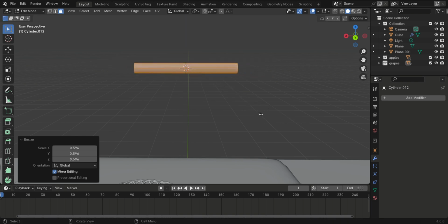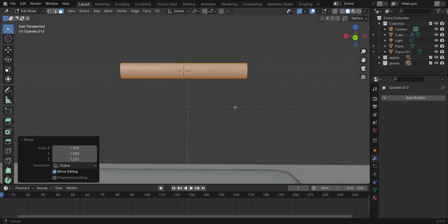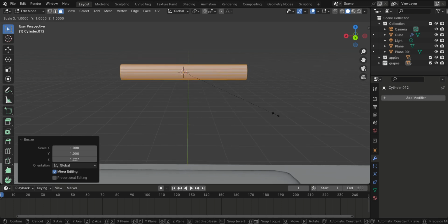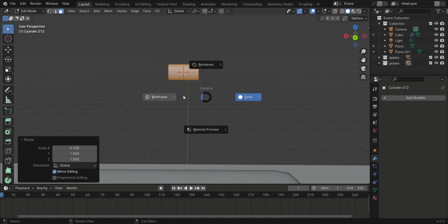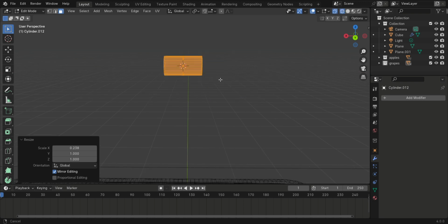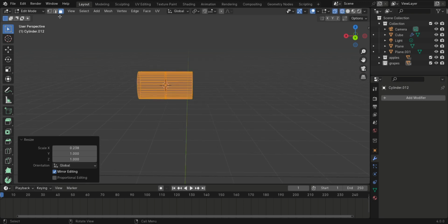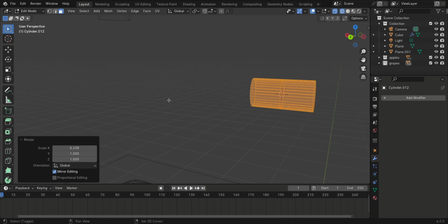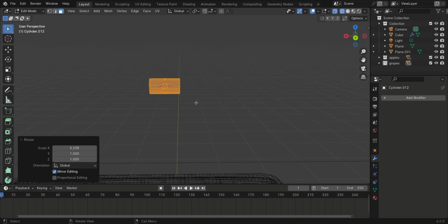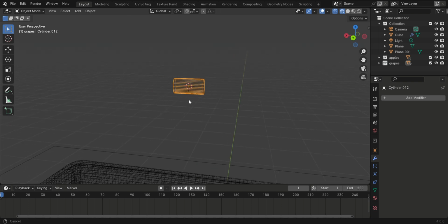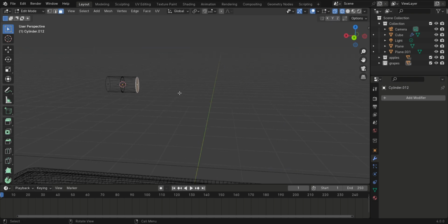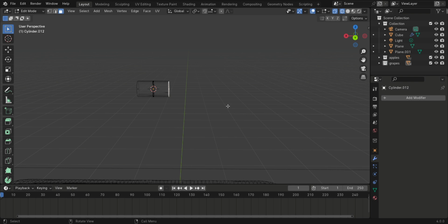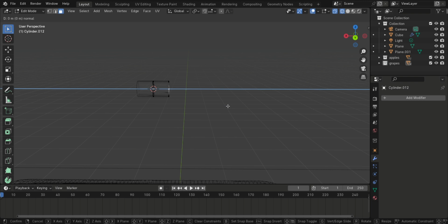Yeah, then we are going to create a knife handle. So design according to that. I'm just going to scale it in z axis a little bit bigger, and again I'm going to scale it in x axis very smaller. Then I'm going to the wireframe mode, and then I'm going to extrude in x axis to design a model of handle for the knife.